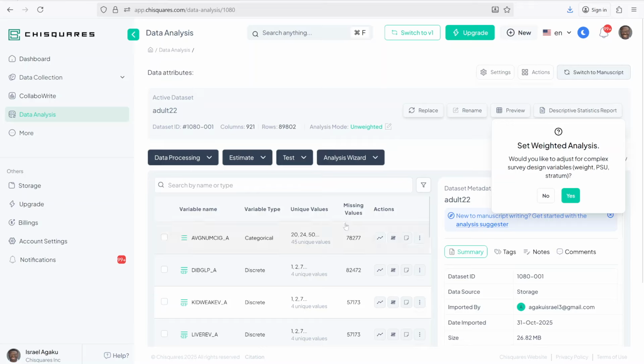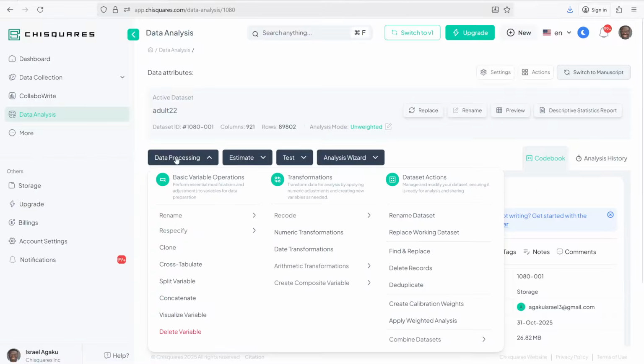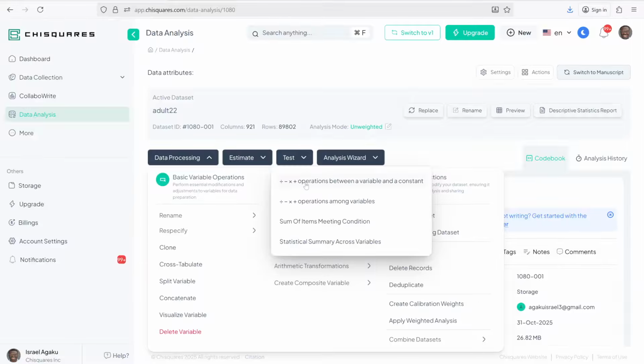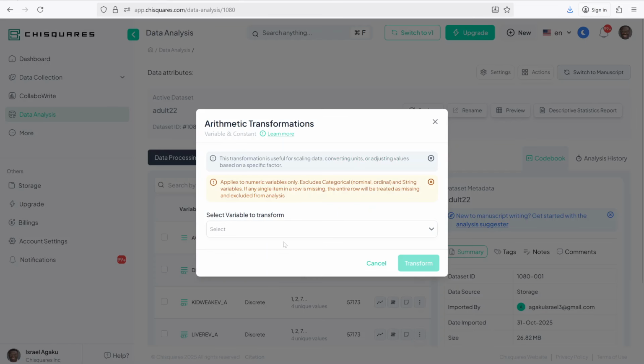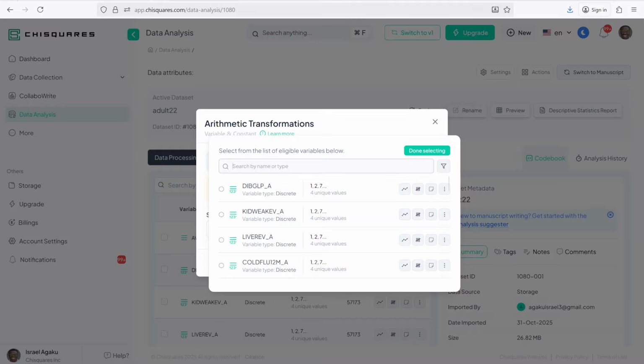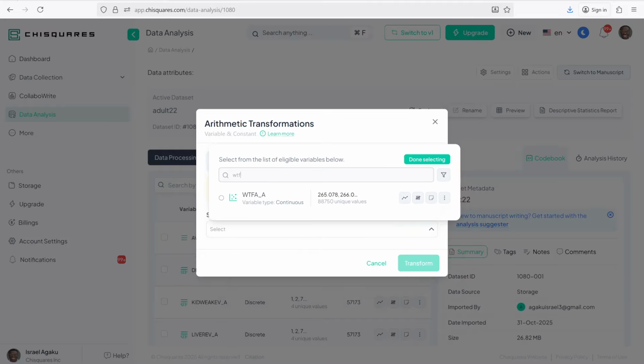So first things first, we are going to recalibrate our weight variable by taking the old weight variable and dividing it by 3. So let's go to data processing. We'll come to arithmetic transformations. We'll come to operations between a variable and a constant. The variable we want to transform is the old weight, WTFA.